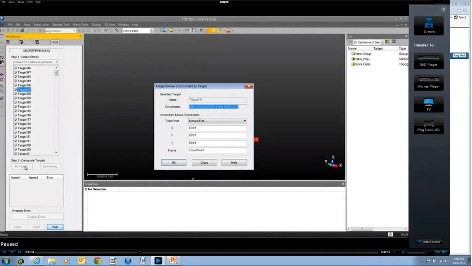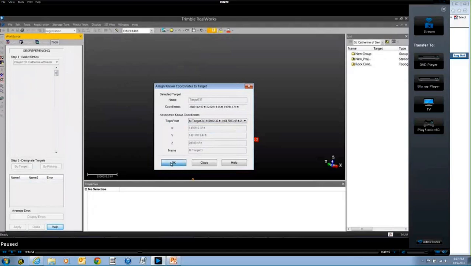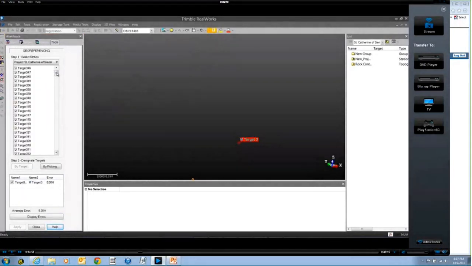And if I click on my target, I can go ahead and select that and then match it up to a point in that control file. I could, in fact, use that other option by picking to maybe pick a corner of a building or something if I knew coordinates for that. In this case, I'm going to just browse through the list and select the target. Another option I could have is I could simply just type in the coordinate values if I hadn't imported my control file already. In this case, since I imported the file, I'm able to just go through and select these and match them up.